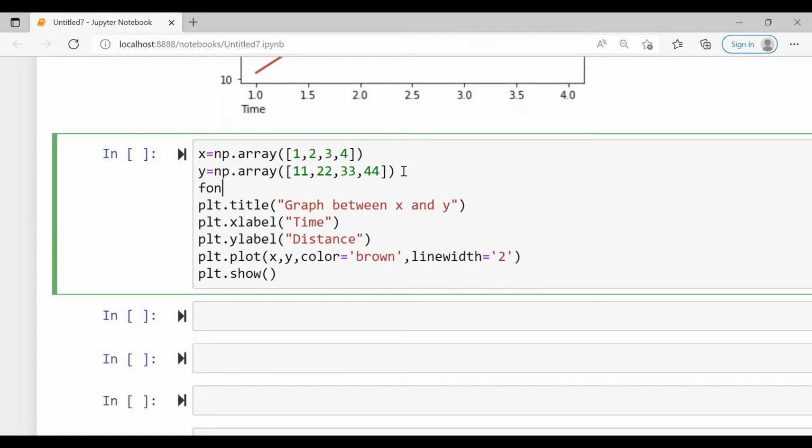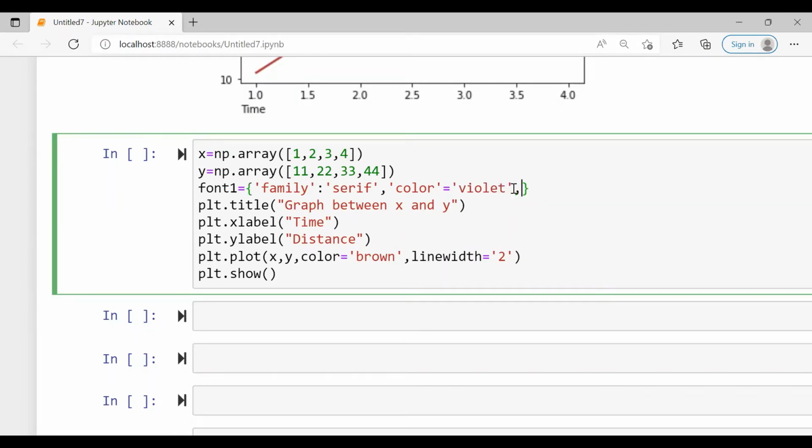For that, I'll take a variable called font1 that is equal to, take curly braces, family, I'll take a serif font, serif, and then the color of the title. I'll go with violet.